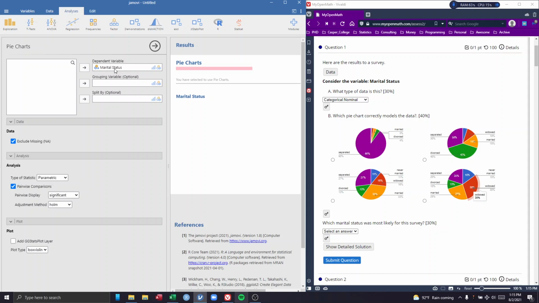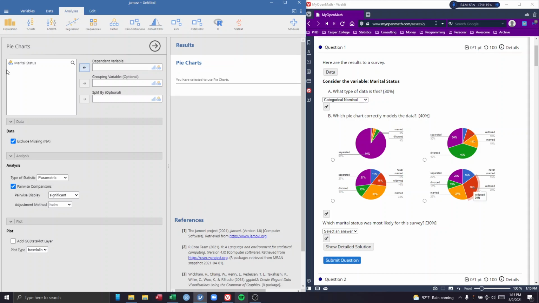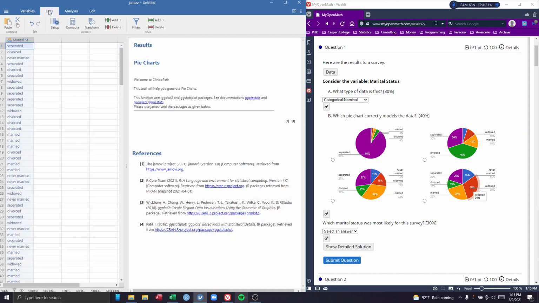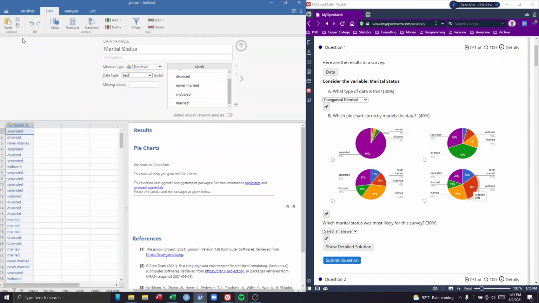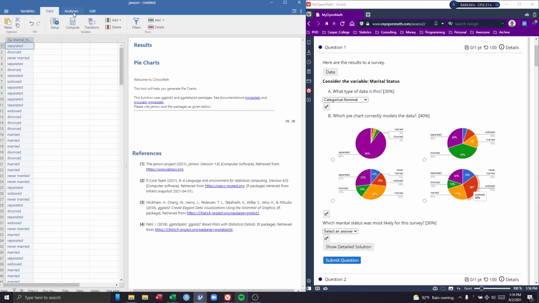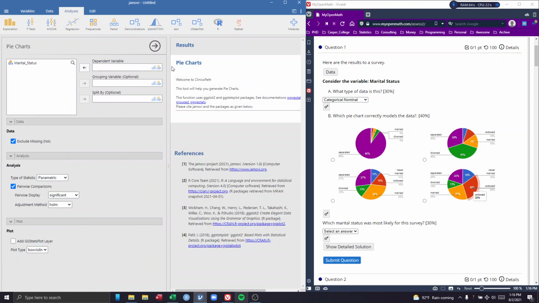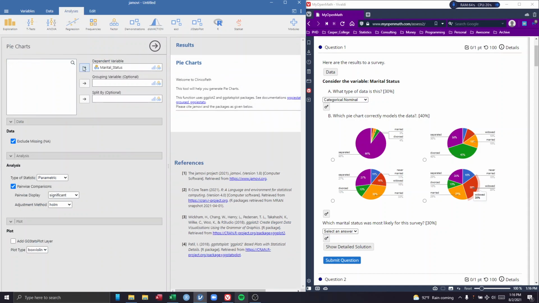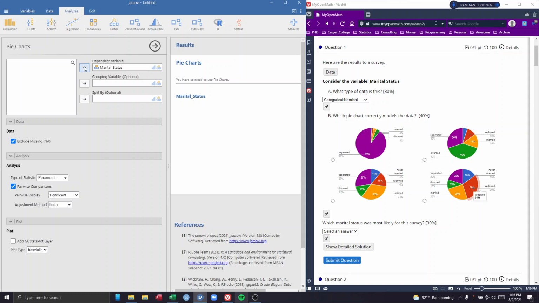And I think it actually is having a problem with this label. So let's move it out real quick. Let's go back to our data. Let's click on this and let's do an underscore for a space instead. Okay, now back to our analyses. Let's go back to our pie chart. And if you go back and just click on the analysis again, it'll take you back here. And we can move over marital status. And it should pop up a chart here very shortly.